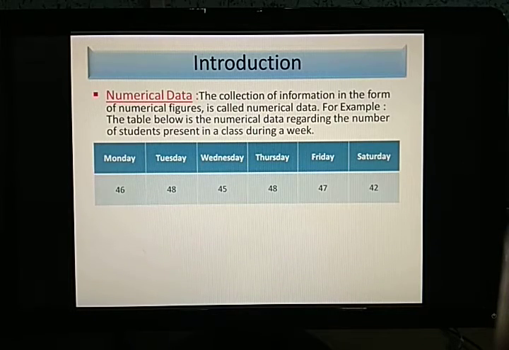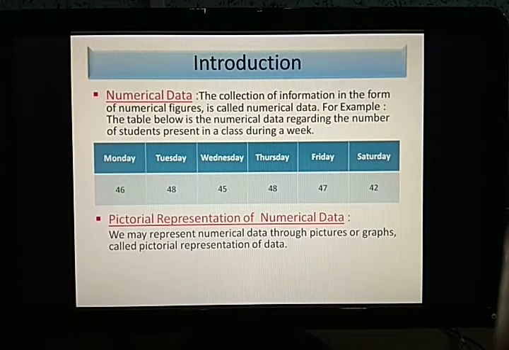Or we can also represent this numerical data in another form, say in a pictorial form. That form is called pictorial representation of numerical data. We may represent the numerical data through pictures or graphs, and this form of representation is called pictorial representation of numerical data. Basically in this chapter we'll be dealing with the pictorial representation as well as the tabular form of representation. All this comes under the pictorial representation of numerical data. We'll be dealing with that.